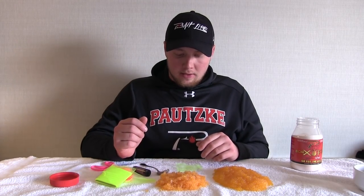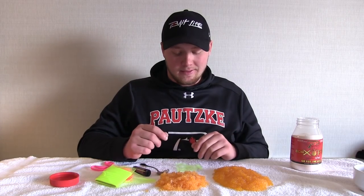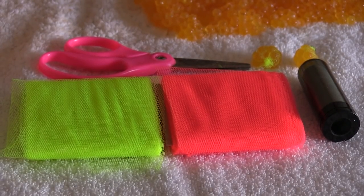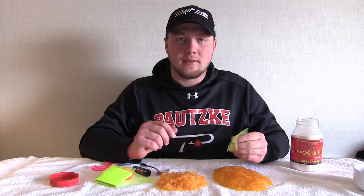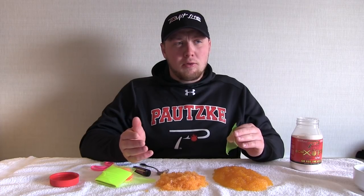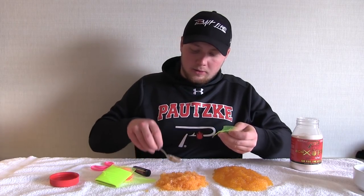Now I'll show you how to tie sacks. It takes a little finesse and practice to get used to it, but it's easy once you've done a few. With these brown trout eggs, I'm going to put about a dozen in a sack — anywhere from nine to fifteen eggs per sack works for brown trout. For loose chinook or coho I usually run about five to seven eggs per bag, and for steelhead about eight or nine loose eggs per bag.